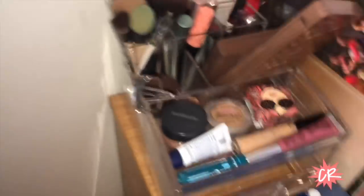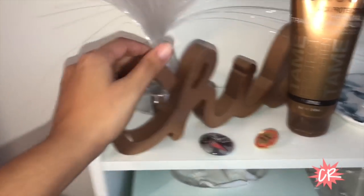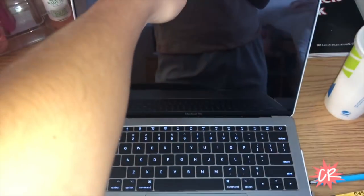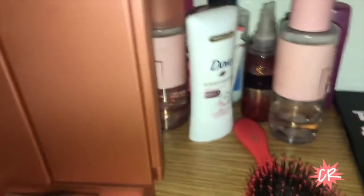Here is my desk, and yes it is a little messy, so just bear with me. These are my books for my classes. Then this is my makeup area. Water that I drink at night — I should probably throw that out. My tissues for when I'm sick or if I'm crying, because that happens a lot. This is my jewelry holder. I have a sign that says Chill. In here is all of my vitamins, my sunglasses. This is my little fan — it makes the whole room freezing at night, so I love that. This is my little mirror. I have a math book, this is my night book, a book I have to read for history, my schedule, and my deodorants and perfumes.